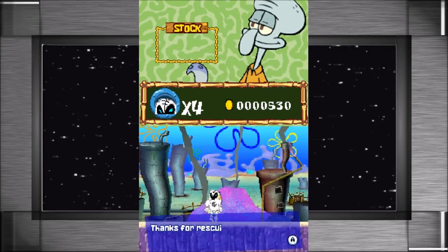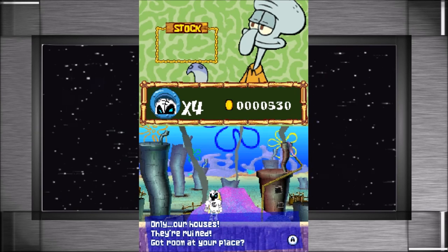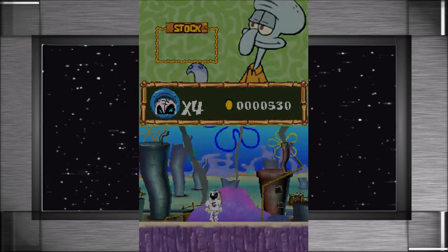Yep, here's a mission. Thanks for rescuing me, buddy. Only our houses, they're ruined. Got room at your place? This town needs some new houses. The design is up to you.